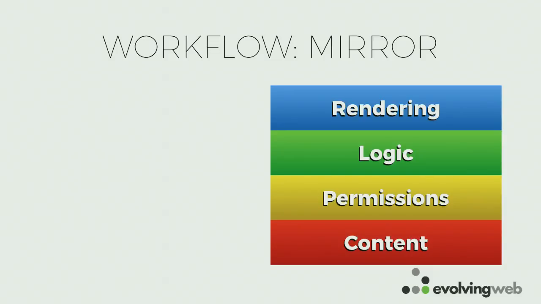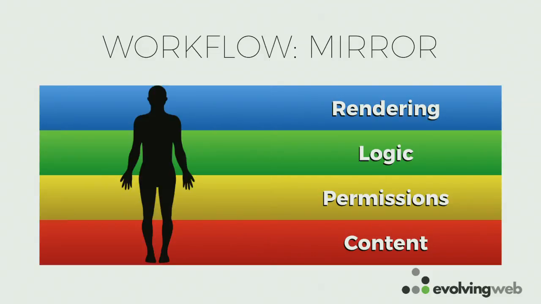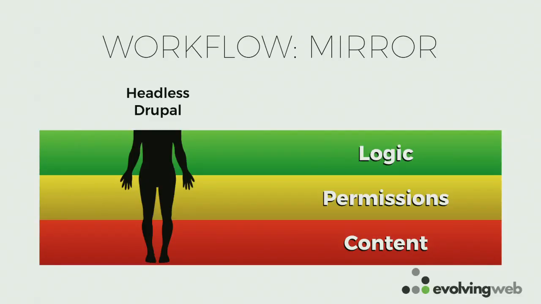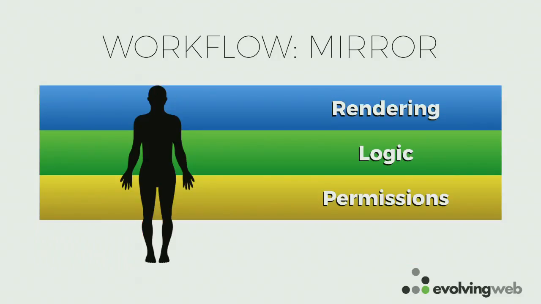We think there's a better solution: keep using the external system, but get the data in Drupal too and then keep them in sync. This is just like mirrors of software — Drupal has its software on drupal.org but there are other sites that hold a copy all over the world. We call it the mirror system. It might sound crazy because Drupal is a content management system and we're telling you for some things, don't manage your content in Drupal. But it's not so crazy. We already talk about Drupal having different layers. We sometimes say we don't want to do the rendering in Drupal — we want to do it in JavaScript, and we call it headless Drupal. For our mirror workflow, we're just doing the opposite — we're cutting off the content part. Drupal's still great at permissions and rendering. So I guess it's footless Drupal.